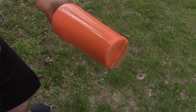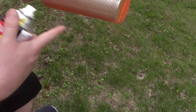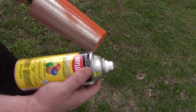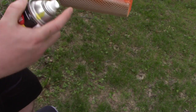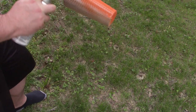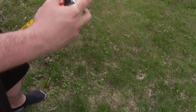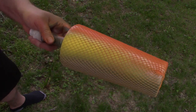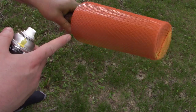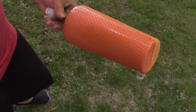And now I'm going to grab my other color. Now you could just use 2 colors per lure, that's fine, but I like to have a little transition color in between the top and the belly. So I'm going to be using the gloss sun yellow. And I'm just going to go right along the edge of the orange. Just like that. Now it's okay that it splatters up here on the orange. I don't know how well you can see it on camera, but it is a little splattered. But that just makes it look like fish skin.